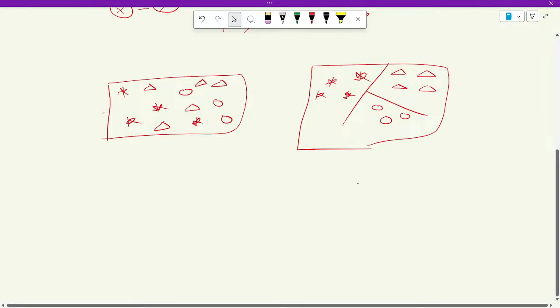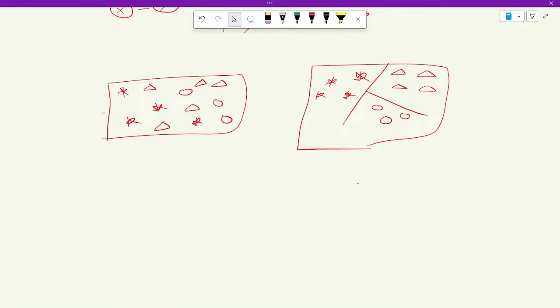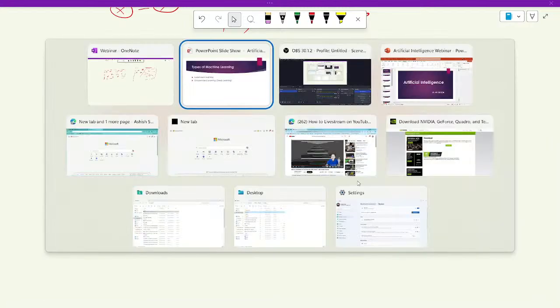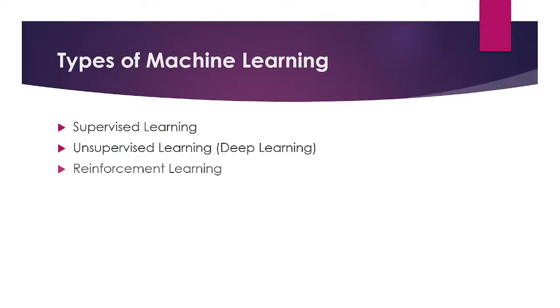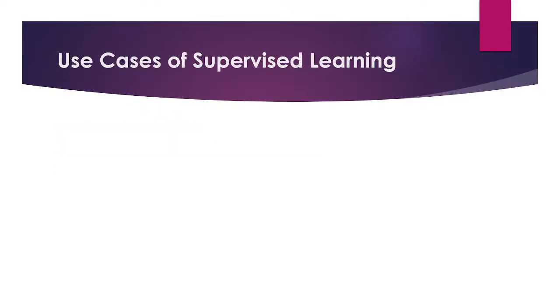Now let's understand what the use cases of machine learning and deep learning are, and what kind of problems we can solve using machine learning and deep learning, my friends. So using supervised learning, we can tackle the problems where we have to predict some specific number. That number might be anything, or we may have to predict some specific category. Then we can use the supervised learning algorithm. So we use it for predictive analysis.